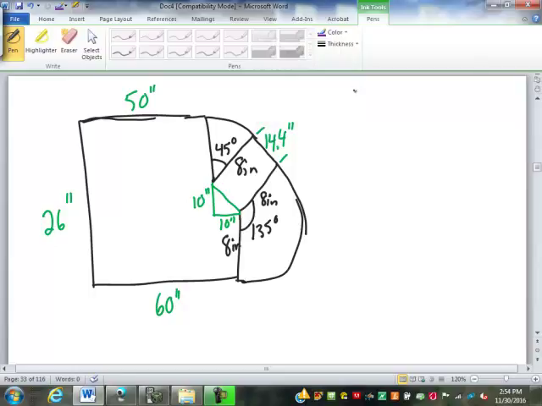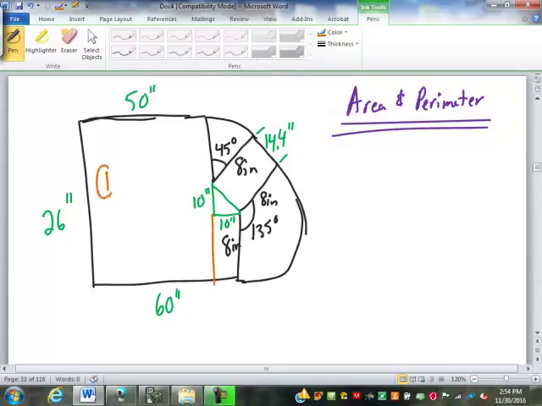But I want to find the area and perimeter of this. I'm going to give you guys a couple of minutes in your notes. If I cut this and make one rectangle here, I've got a little rectangle here, that's 2. The triangle is 3. That rectangle is 4, 5, and 6 pieces. I want you guys to try to find the area and perimeter of that using what we've learned in the last couple of classes. So I'm going to pause this, and I'm going to give you about 3 minutes to work on it, and then we'll talk about it.